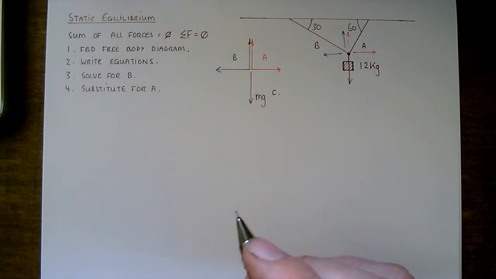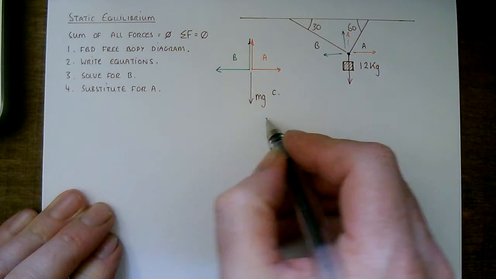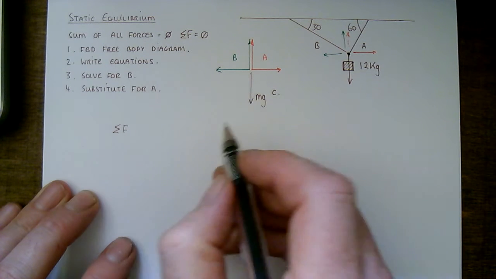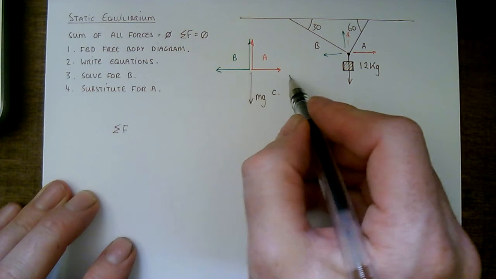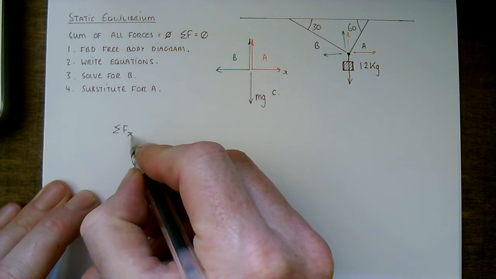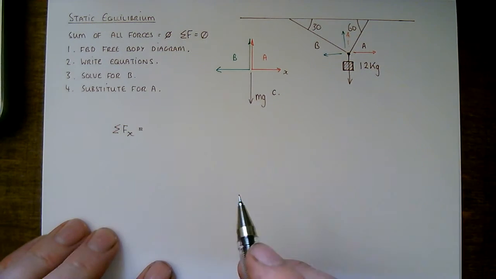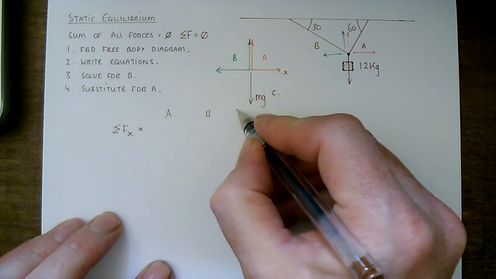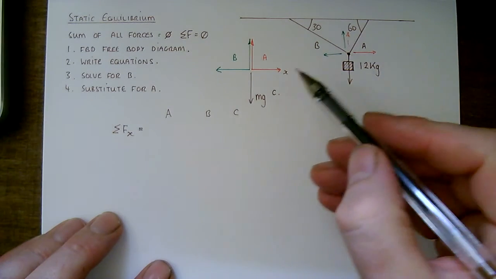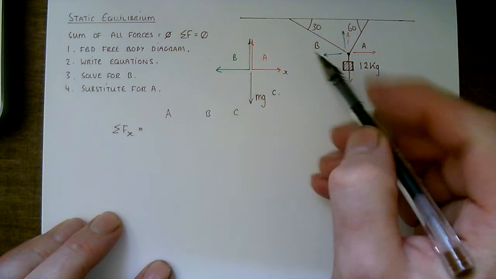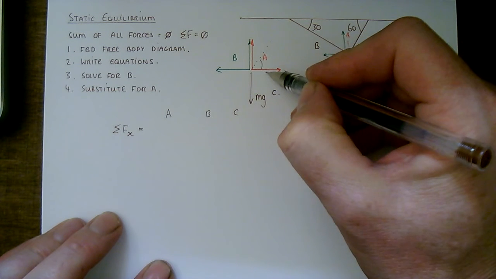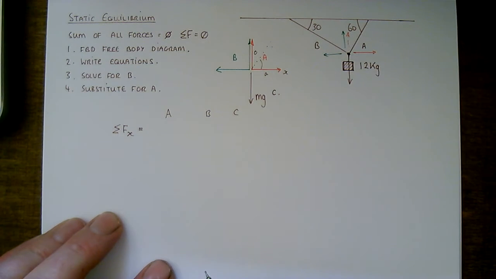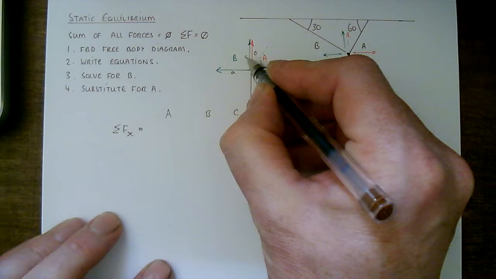To do that, we will do it as a set of columns. So we're going to do the sum of the F's, the forces, in the X, if you will. It's going to go equal to. So let's look at A. So put a title there. We'll do A, we'll do B, then we'll do C. So A is going to be, well, the angle 60 degrees, and we've got the adjacent, and we've got what effectively would be the opposite. And this is going to be the adjacent, that's going to be the opposite.